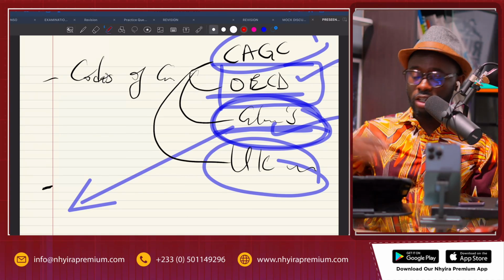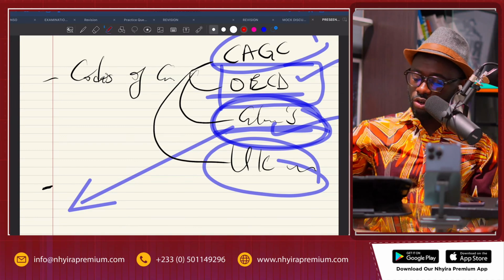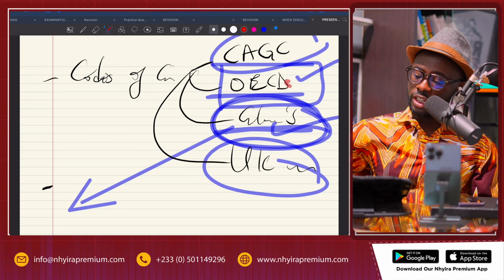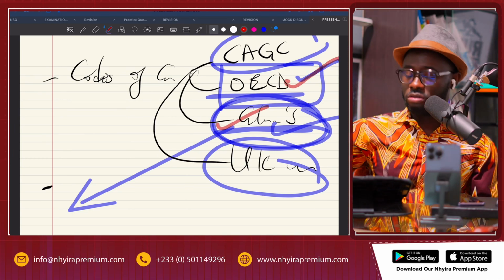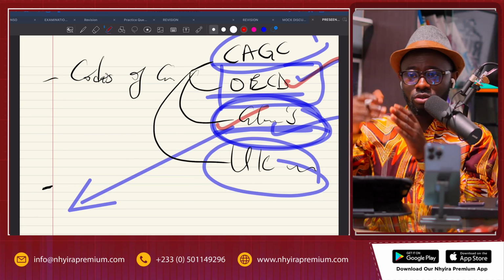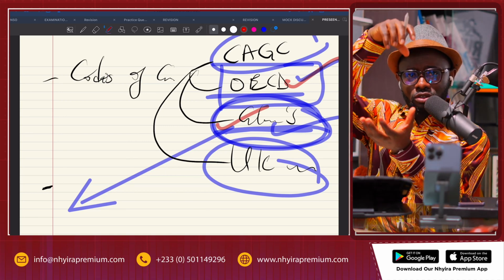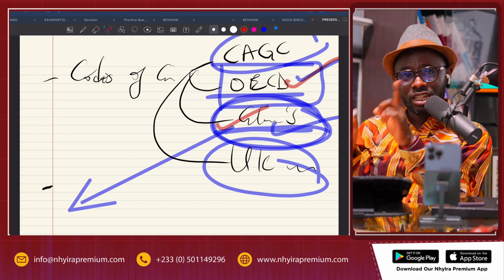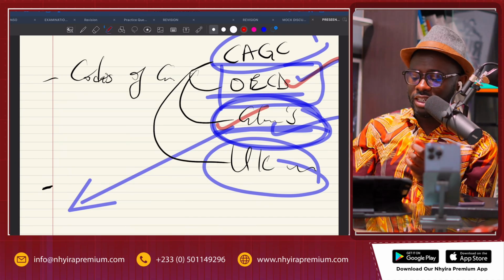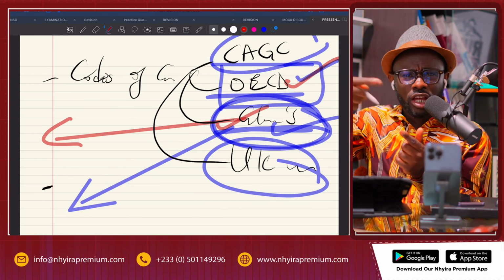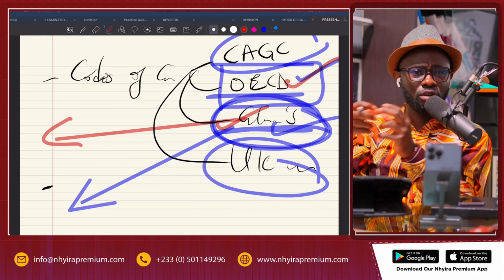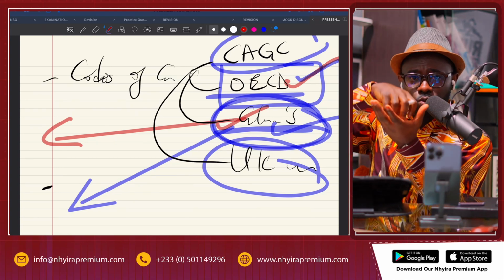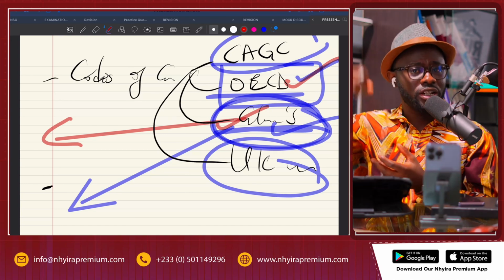The Commonwealth Association of Corporate Governance, the OECD, Ghana's Corporate Governance Code, the UK Code. All of these things are in your syllabus. And the examiner has brought OECD, he has brought the Ghana's Code. He can bring any of them. And like I told you, when you are reading, you have to pay attention to the specific provisions in the codes, because the examiner can pick just one, which he did once in the last 2 examination nights when he brought the Ghana's Corporate Governance Code, focusing on setting the remuneration of the board of directors, what factors an entity should consider. And that is just one of the principles of the Ghana's Corporate Governance Code.